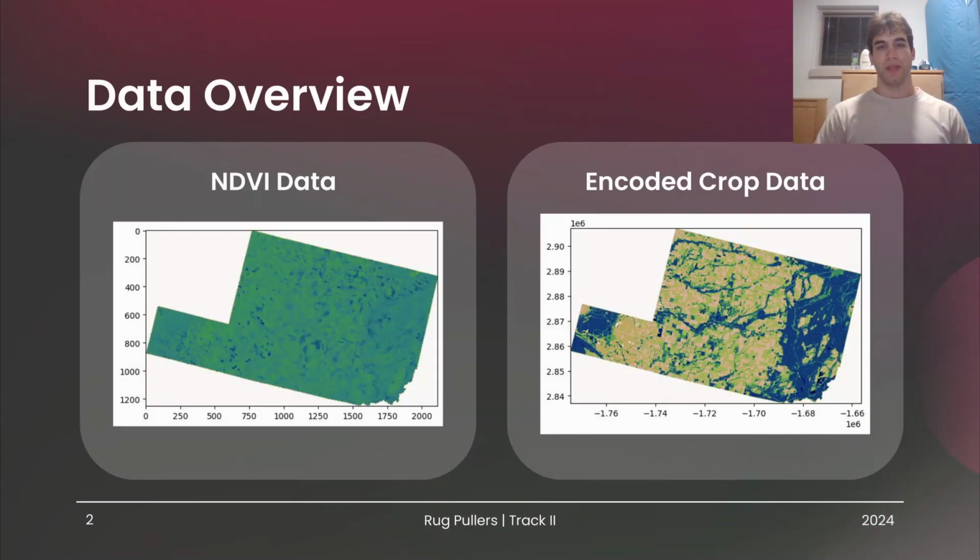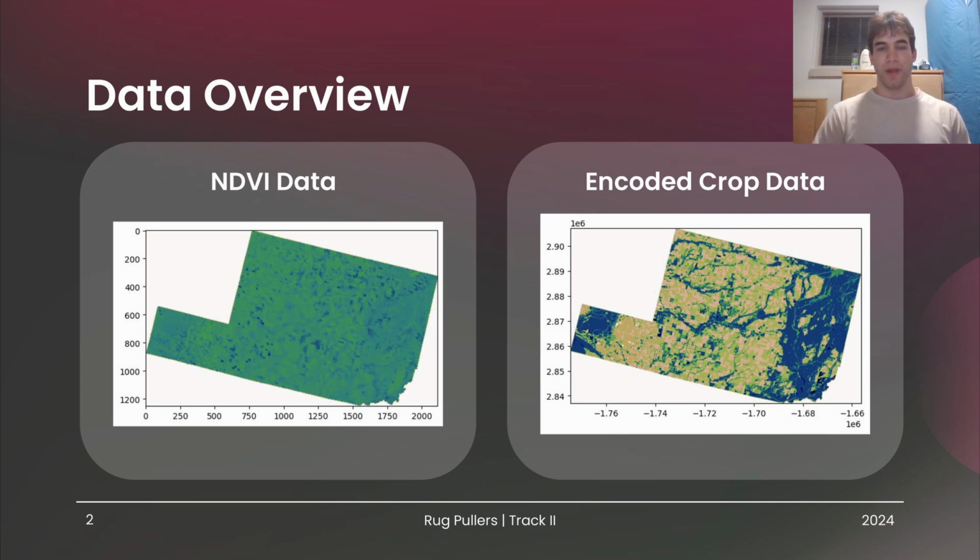We're given three different file types. The first file contains information about the NDVI values for each part of land in each county. Then we have another image file containing values representing the type of crop at each part in the county. And another file contains a database corresponding to this image, which relates the values found in this image to the actual type of crop.